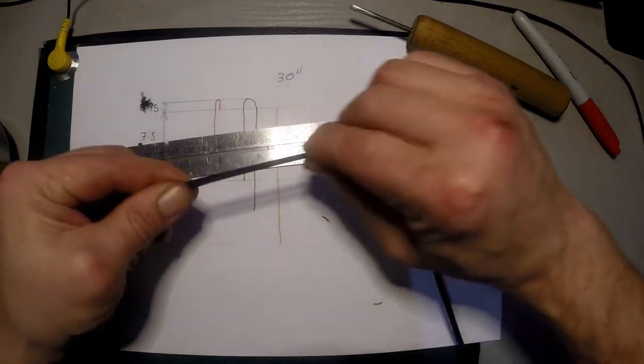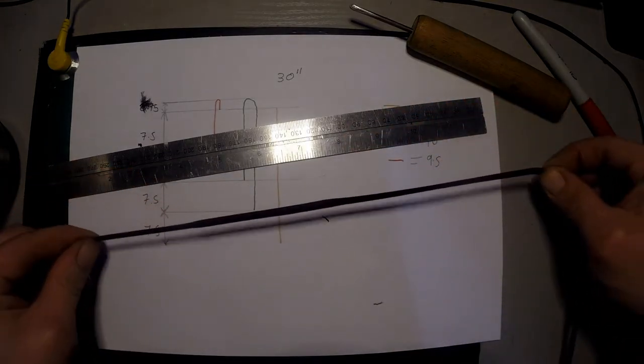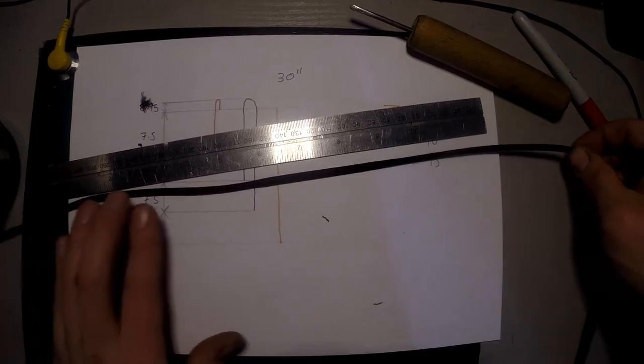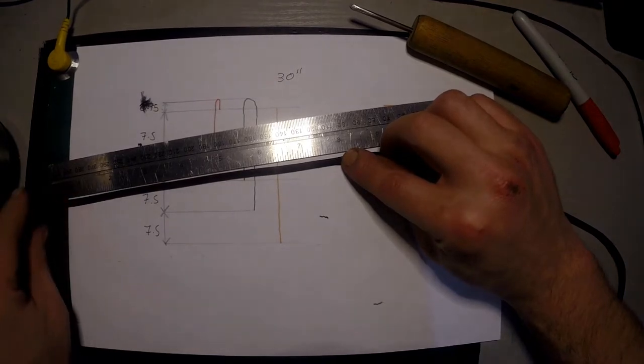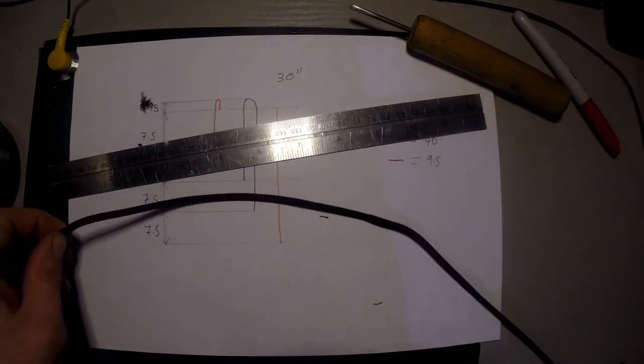And then I'm going to work the inside back in. So there we go. We have one piece on the inside here, and I can feel that it ends here. So I'm going to pull that up to 8 inches, and then I'll chop off the excess on this end.